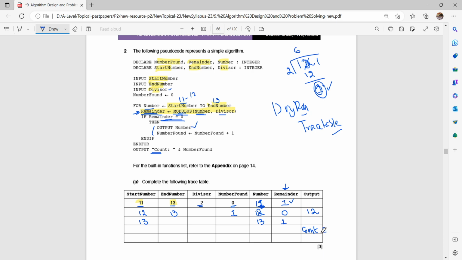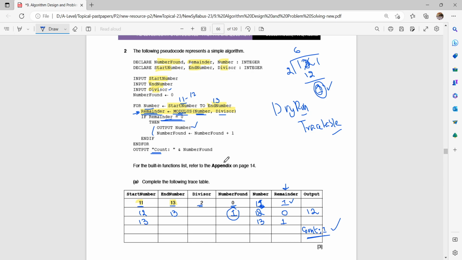So count is 1. This is what you will output. This is how we dry run this code. Only the number found is 1 and we output this. So this is how you will carry on.